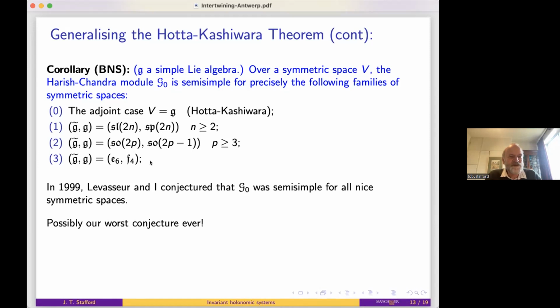It's actually probably one of our better conjectures because it meant that we kept thinking about the problem and eventually led to this present work. So that gives us these generalizations, both of the Hotta-Kashiwara result and of the Harish-Chandra result. As I said in the beginning, one of the ways we should really be thinking about this is the interrelationship between modules over the ring of differential operators which are G-invariant, and modules over the Cherednik algebra or its spherical subalgebra A kappa.